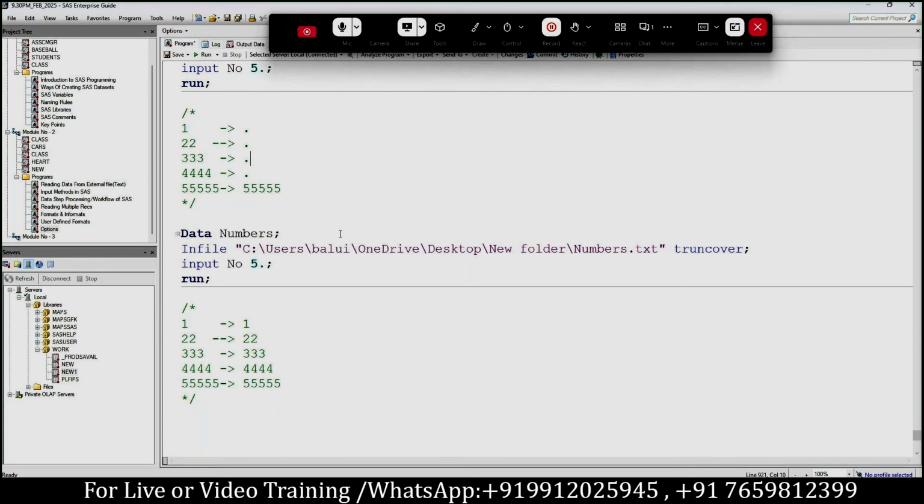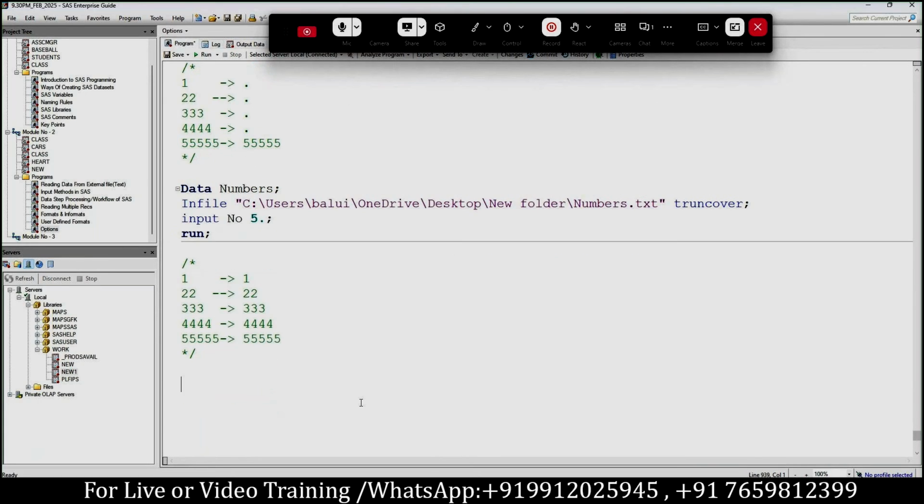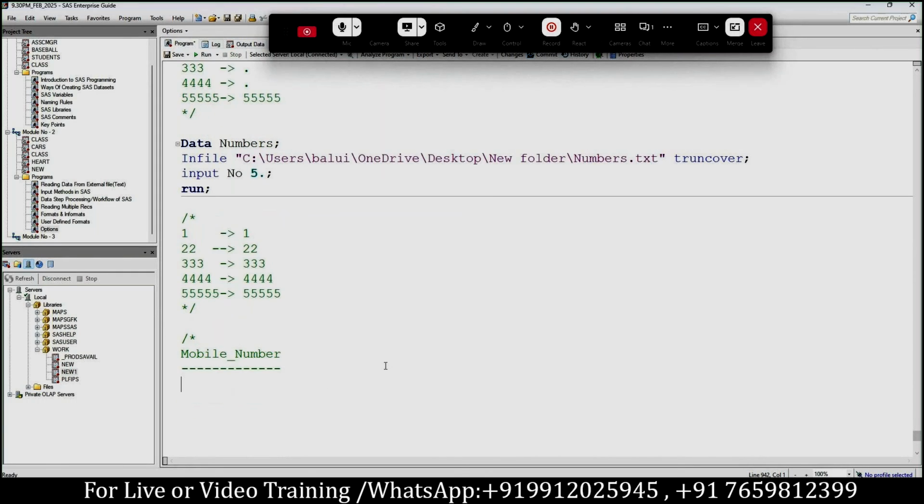And what is the use of truncover? For example, a simple one I will explain. There is a mobile number. Say you are opening a new account or joining a hospital to take some tests, and there is a mobile number column you are going to fill, right?